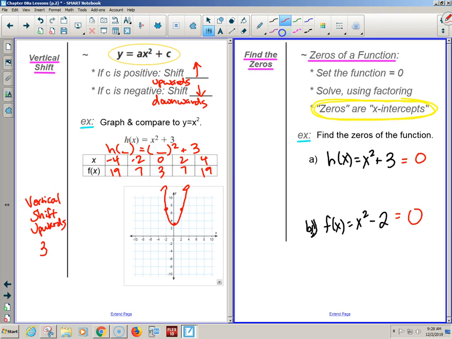We know whenever you set something equal, don't you just solve for x, get x alone? And we have a couple different ways to do it. One way is to try to solve it exactly as it is using a square root. We could subtract 3. I saw a few of you guys on the retest trying to do that sometimes. But does anybody know how to get rid of a squared? Yeah. But when you square root, there's something nasty that happens. It actually has to do with something called an absolute value. Long story short, you have to do a little plus or minus.